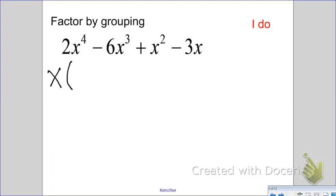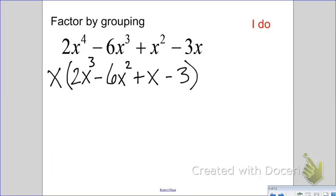So we factor out an x from the x power 4. Now it's a power 3. 6 x power 2 plus x minus 3. So the x coming out has brought down all the powers by 1.